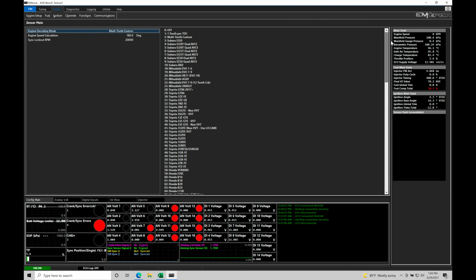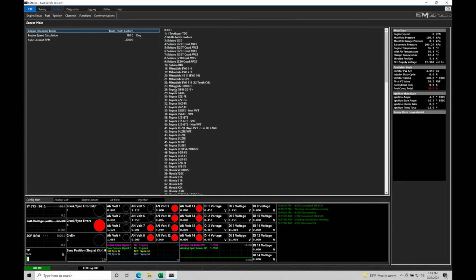So we'll talk about that a little bit later in the video, but we'll find that there's very, very minimal setup. When we look at our first two options here, one tooth per TDC, and then specifically our multi-tooth custom, this is where we need to go in and understand all of these fundamental details in working with a magnetic or Hall effect sensor, working with a rising or falling edge trigger. This is going to allow us to specify and set up a trigger pattern that we've wired into the Emtron that is not going to fall in line with an OEM pattern.